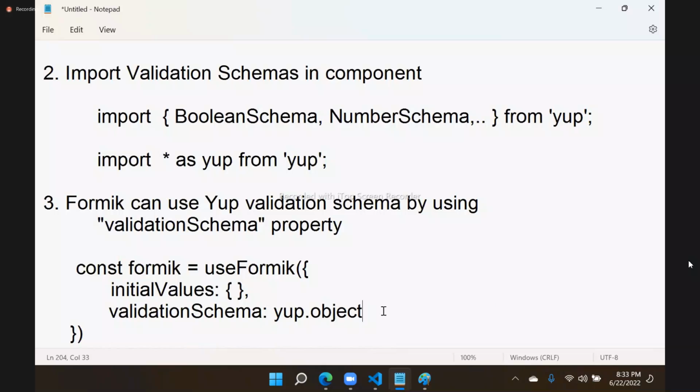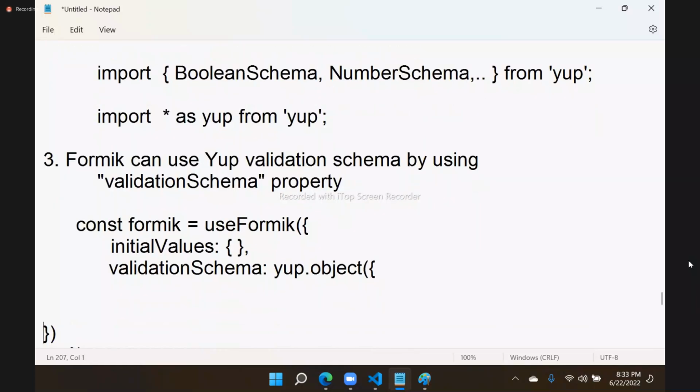So this Yup object is an object that contains the field name, and for that field you have to bind the schemas. That means you say Yup.number. Understood? That means you have to define the data type.